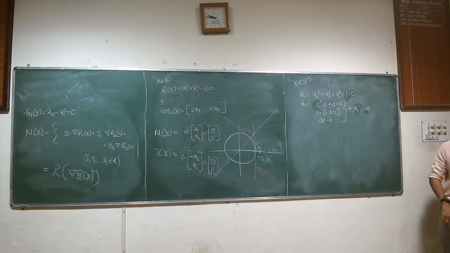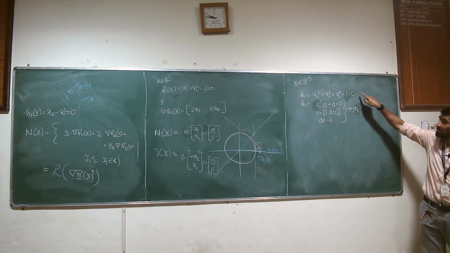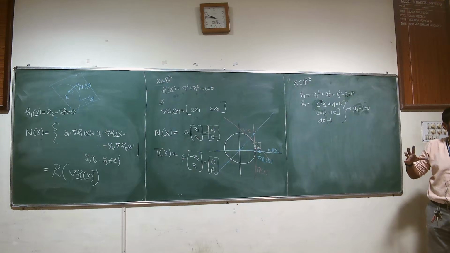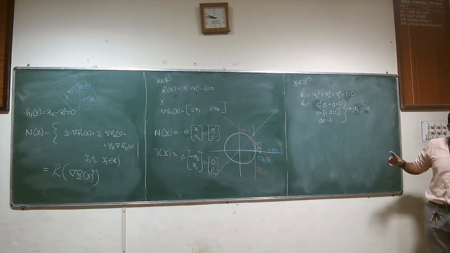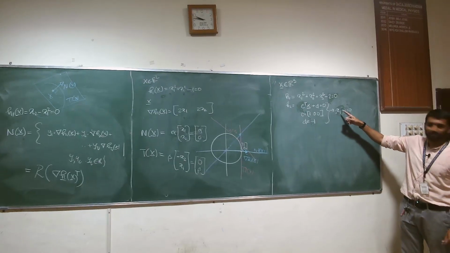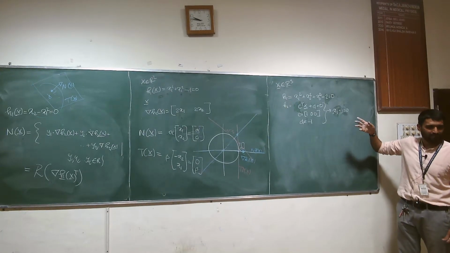What is the one-dimensional manifold here? Can you visualize? I'll start with this. What is the manifold here? It's a sphere of radius 2. Sorry, what is the plane? The second one. The second one is a plane. Okay, where is that plane?